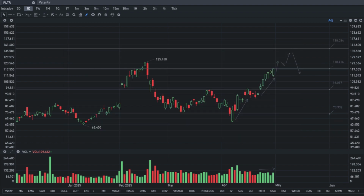Let's go back to the daily chart of the stock. After the close of Wednesday, the stock did not show any signs of a price reversal. This means that the stock will rise further. But since we are in the earnings season, the performance of some companies will have a certain impact on the market volatility, and the stock will also be affected, especially the quarterly earnings of large technology companies. Before the company's earnings report last quarter, the market expected a volatility of plus or minus 14.2% last quarter, but the actual volatility of the stock price was plus or minus 18.2%. This time, the volatility set by the options market is plus or minus 15.36%.